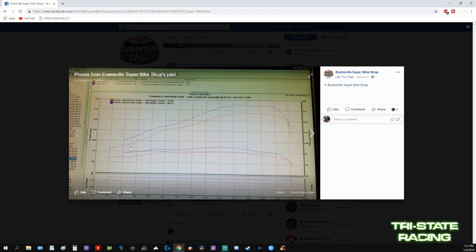You'll see the graph kind of be the same down here, and then as it starts revving, it'll probably start climbing more and more. That's typically what a top end looks like. Like I said, this here is showing power everywhere. This, to me, looks like a displacement increase, all right? So if this is like a 1200 or 1300 cc bike, it looks like to make this kind of power down here with the same essential shitty exhaust and stuff like that, that's huge.